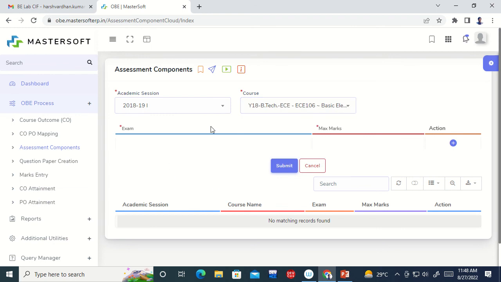The exam will depend on your evaluation method. Right now let us go ahead with the quiz, lab report and final exam, or I can replace this lab exam with the lab report with the midterm, let us say. So we have to choose the exam from this list.